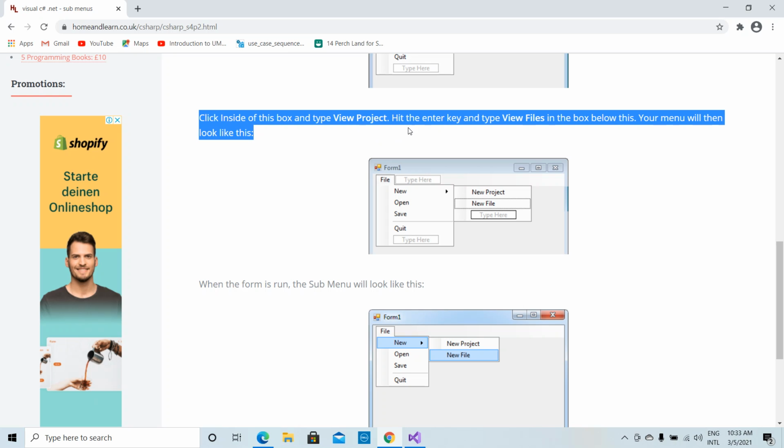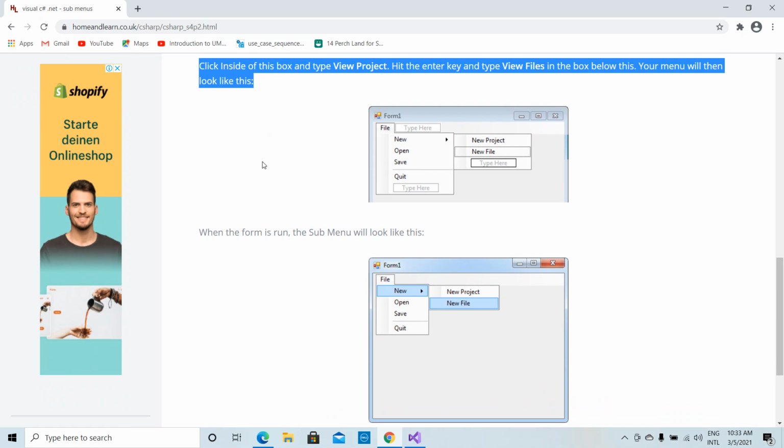Hit the enter key and type view files. In the box below this, your menu will then look like this. There is a difference between what is written here and this one. Anyway, let's follow the image.